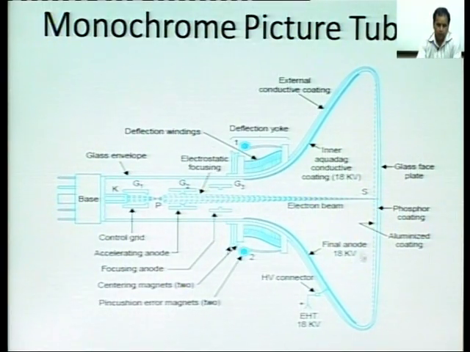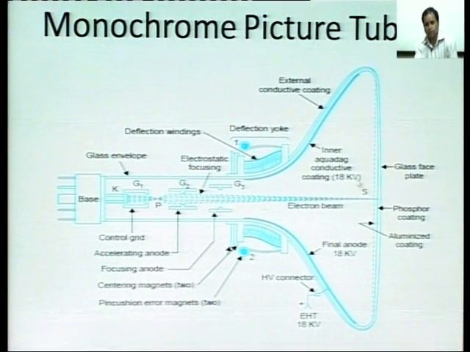Now, the final anode. The purpose of the final anode: when these fast moving electrons strike the phosphorus coating, light is seen at the phosphorus coating. So, the whole kinetic energy is converted into light information, but after striking the phosphorus coating, these electrons become directionless, because when they are emitted from the cathode, they are under the effect of various grids. These are the control grid, accelerating grid, focusing grid, horizontal deflection coil and vertical deflection coil. There are various forces under the effect of which this electron beam travels, but once those electrons strike the phosphorus coating, there is no such field present and these electrons become directionless. When they are directionless, what will happen?